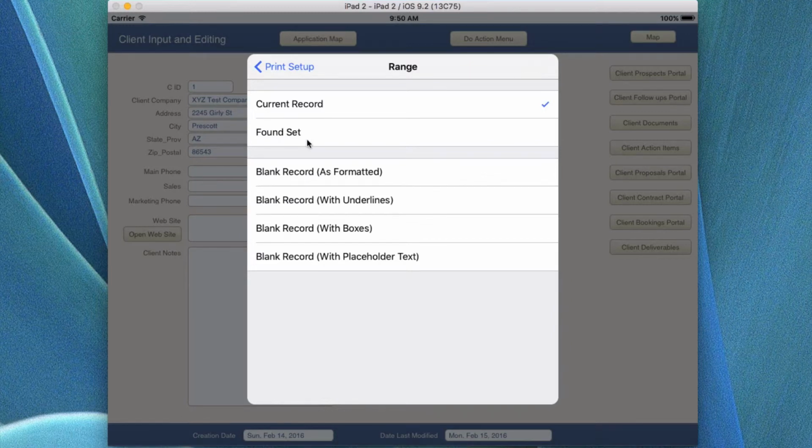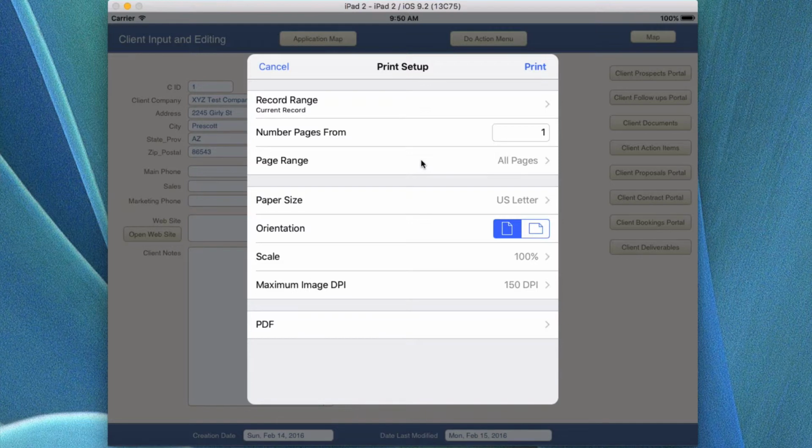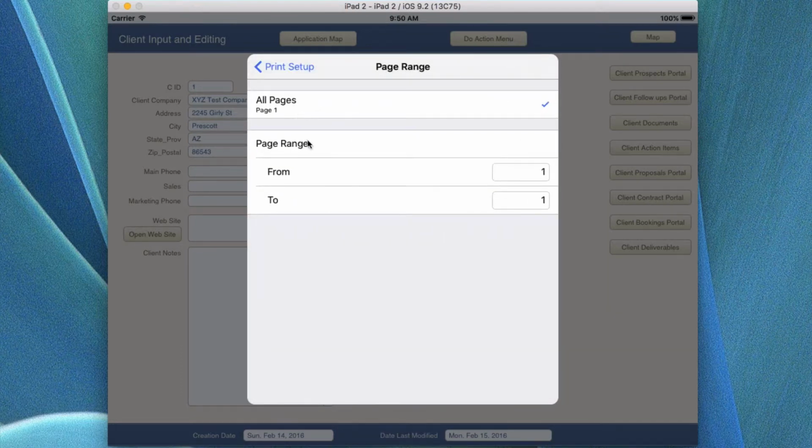The found set is the reduced amount. For example, when we did a find where you have a found set, the current record is the one individual record that you're viewing. Or if you have all records in selection, meaning all the records that are available, then it'll print them all or show them all. You can also do these down here, like blank records. You can omit them and so forth if you want to. Over here you can select the page range. You might want to only do maybe 1 or 2 pages on something that has pages, and you would put in the number of pages, or you can put in all pages or a page range.